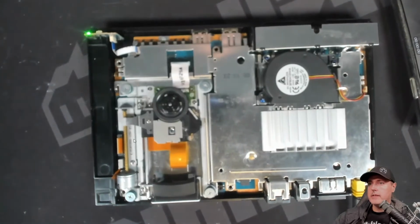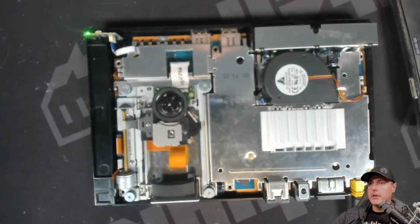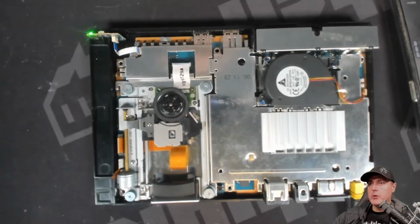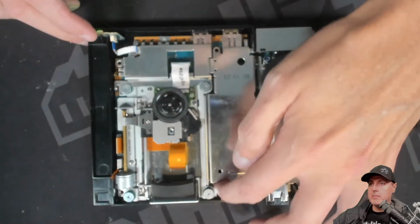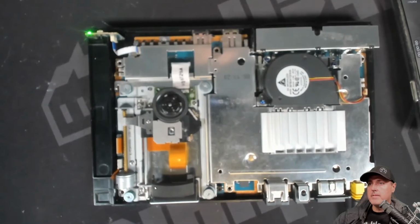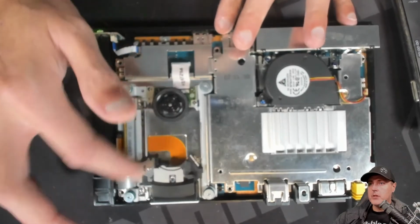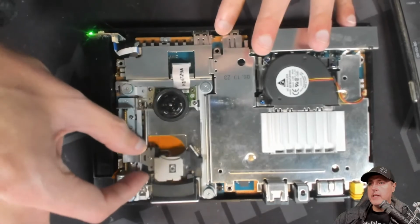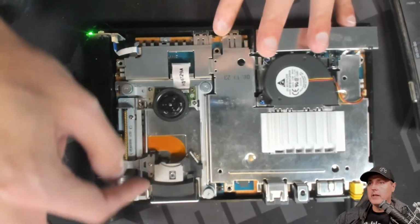It looks like this gold piece right here is not turning. So I think the next thing that we're going to need to do is see if I can turn this manually, and does it adjust the laser lens here, or what necessarily is going on. So I can move this back and forth, and this piece does appear to be turning.